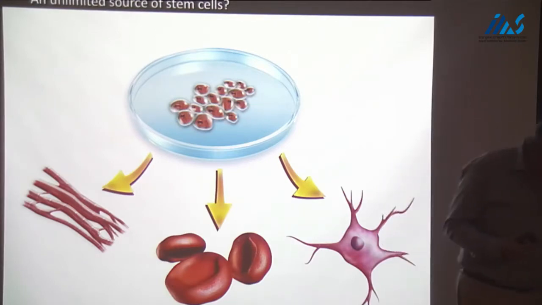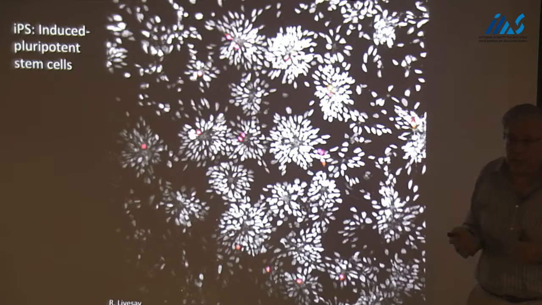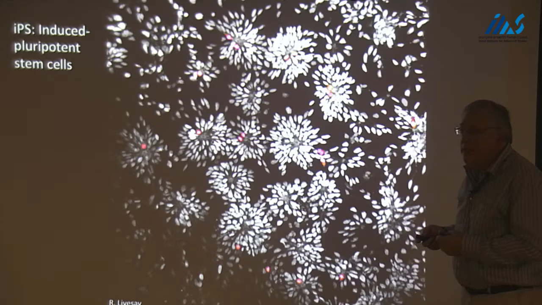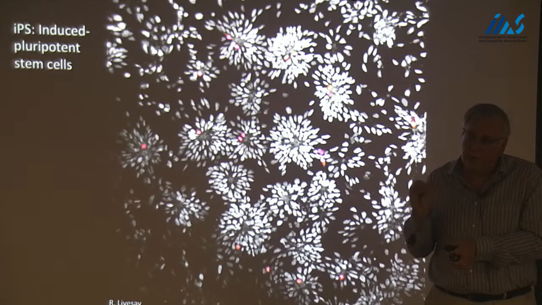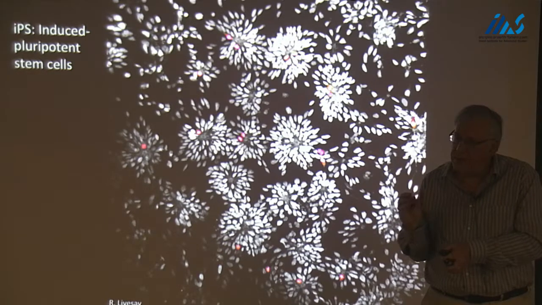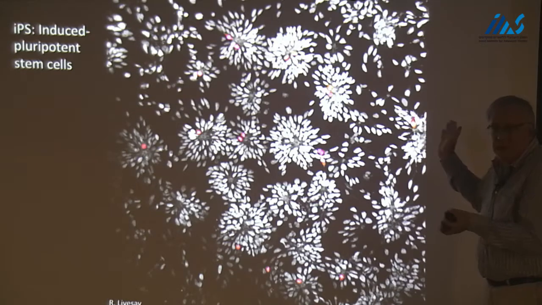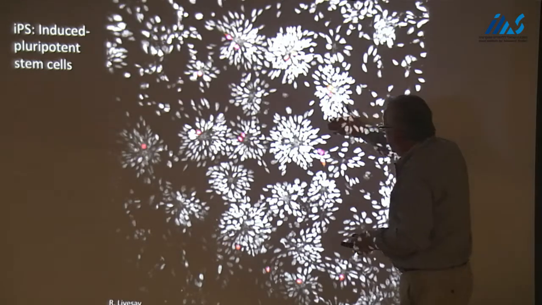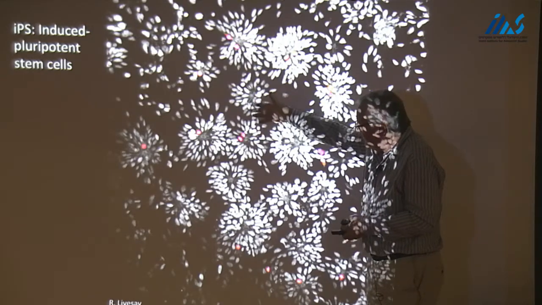So it turns out, and this is a finding that was made in 2006 by Yamanaka, for which he received the Nobel Prize, that you can actually take differentiated cells from the skin, and by expressing only 4 proteins in them that he identified, drive them all the way back to their non-differentiated state. And having done that, you can now push them in different directions. These are human cells taken from the skin and then pushed on to differentiate as neuronal cells.